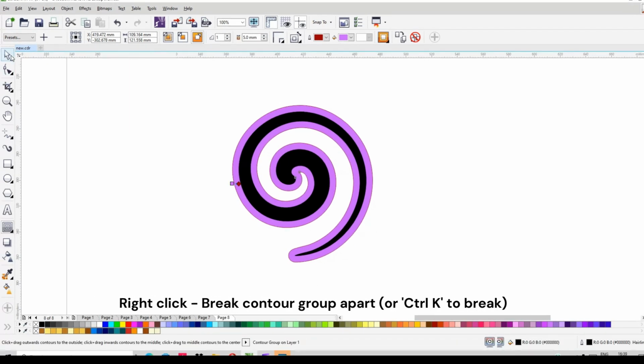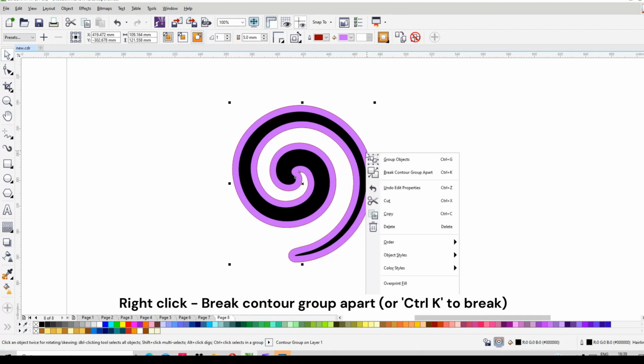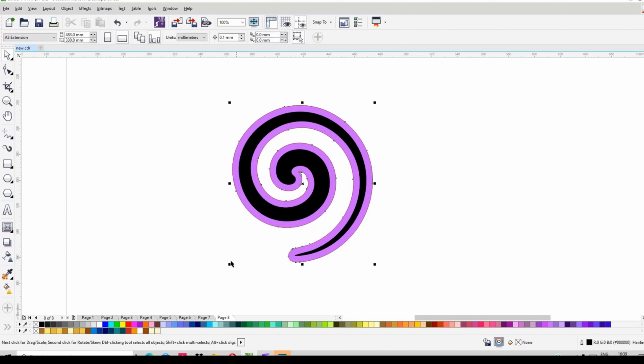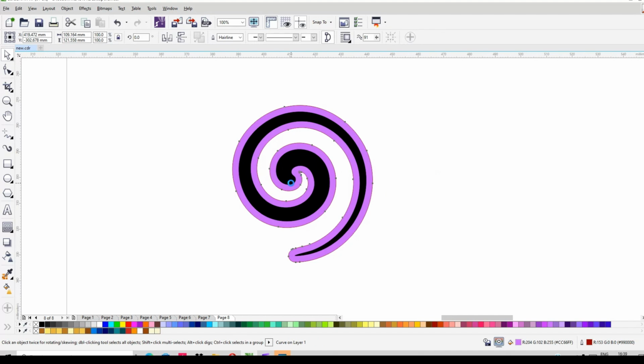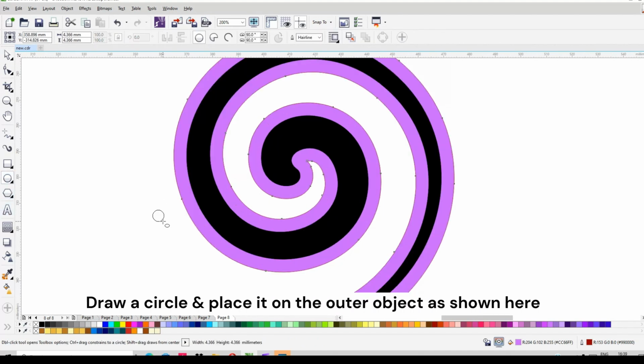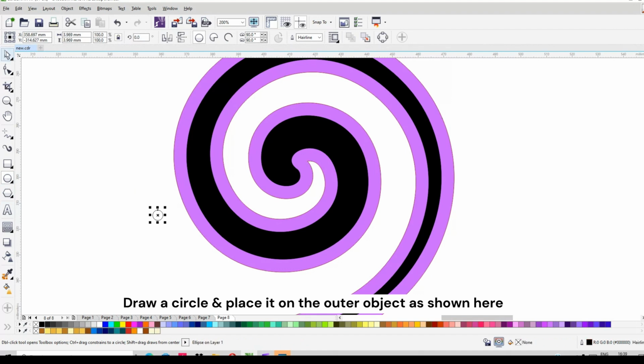Right-click, break contour group apart, or Ctrl-K to break. Draw a circle and place it on the outer object as shown here.